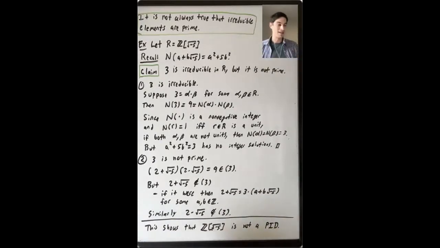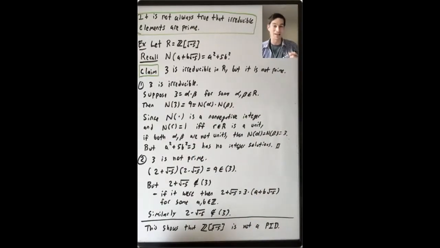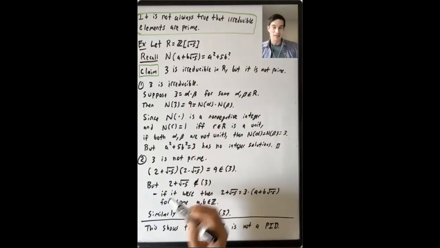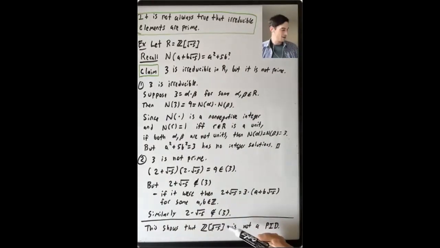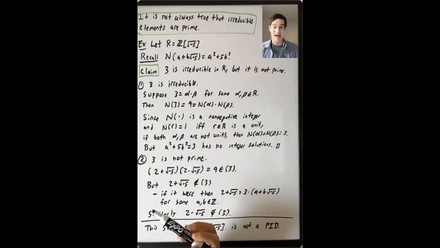Okay, so what have we found? In this ring, we have an element that's irreducible that's not prime. And that gives a proof that Z adjoin square root of -5 is not a PID. Because in a PID, this can't happen. Every element that's irreducible is automatically prime. So I think this is pretty neat because we've seen another way to see that a ring is not a PID. We didn't do anything here to produce an ideal that's not principal, right? We've just proven that here's an element that has some property that elements are not allowed to have in PIDs.